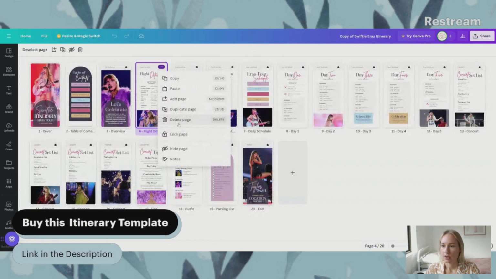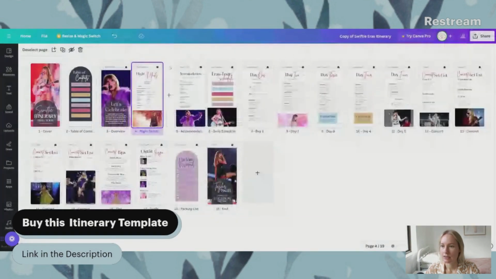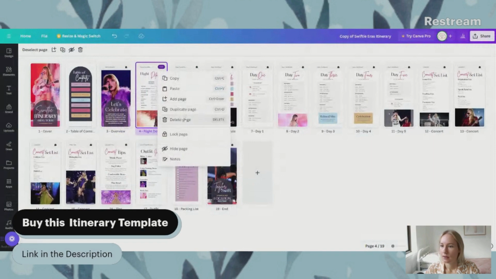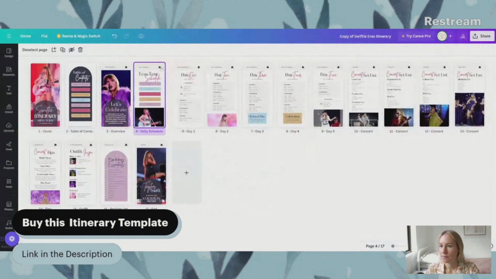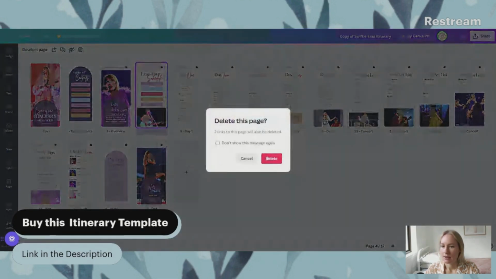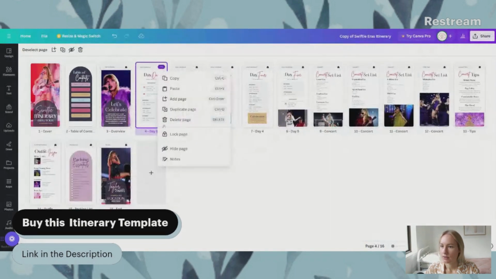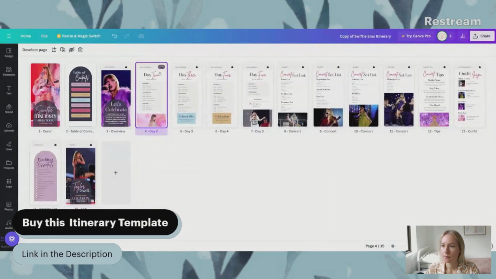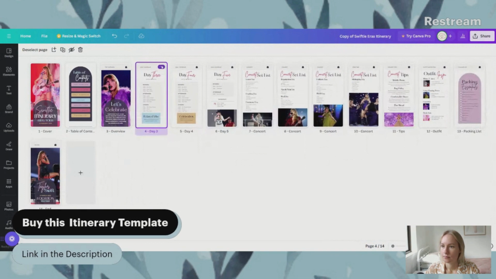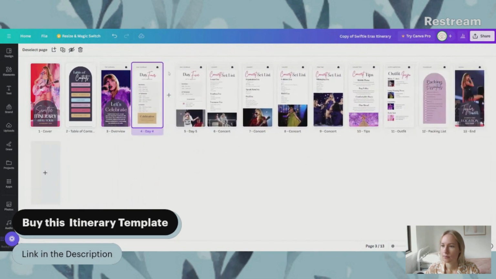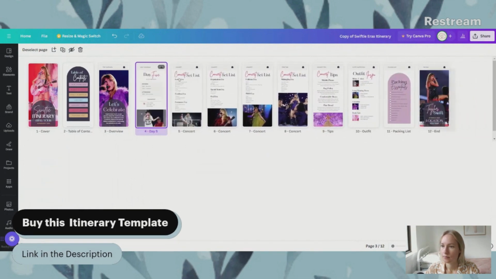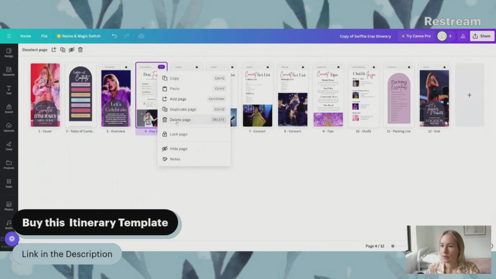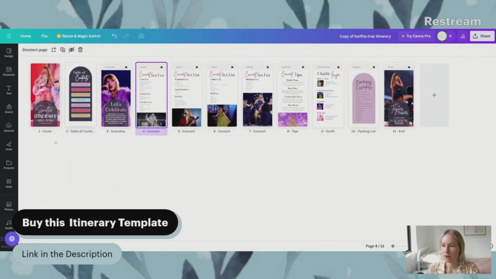So if I was to go ahead and delete these pages, delete, and make this a concert only, and delete. Okay, so when we do that, we essentially make it an 11-page itinerary.